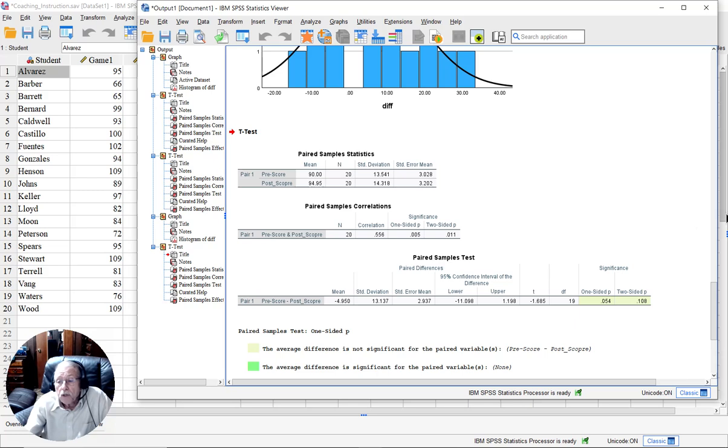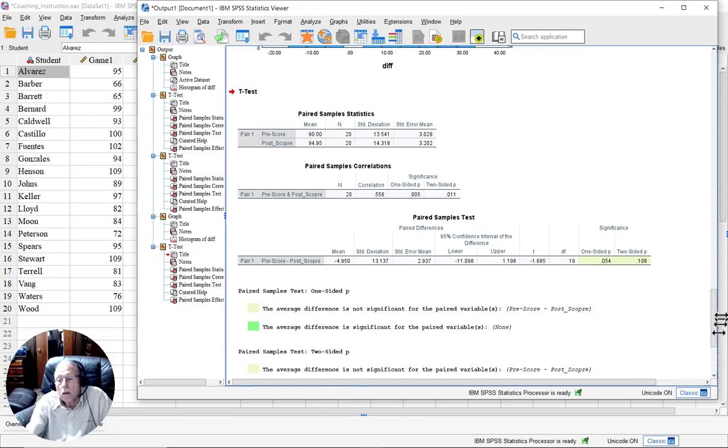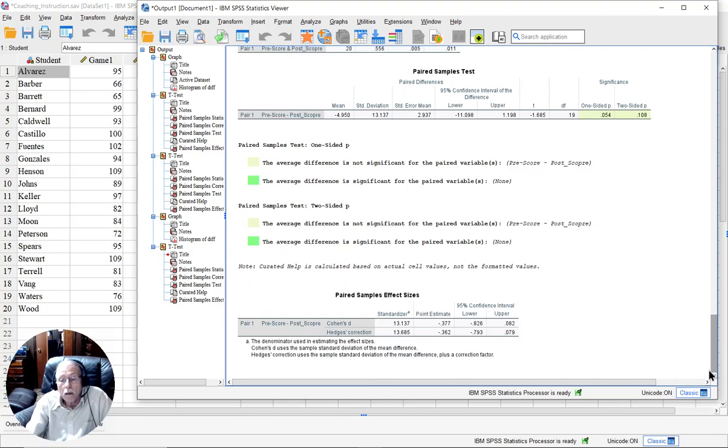Now, we also see the effect size. Cohen's d is approximately a negative 0.38, which is a small effect.